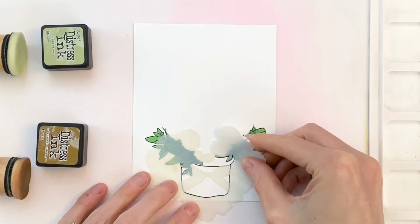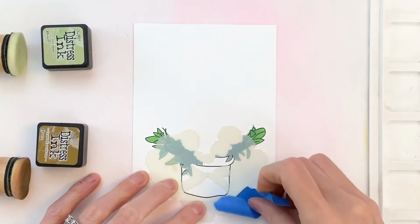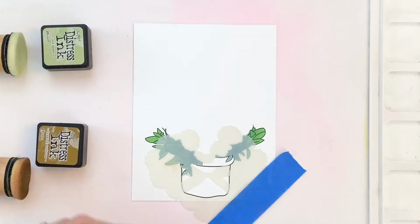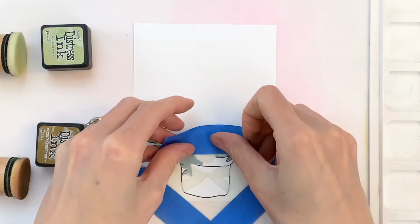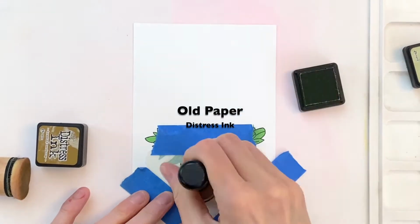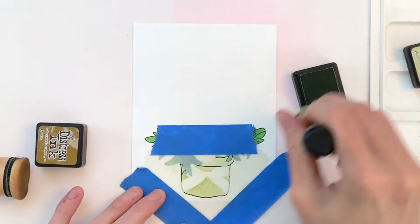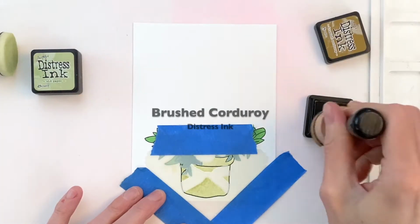And now I'm going to grab this inside piece of the stencil. It's for the rose bouquet itself, but inside it is the stencil for the sack. So again, I'm going to tape it in place and also use that tape to mask around it so I don't get any of the ink anywhere I don't want it. And then I'm going to start by ink blending a base here with Old Paper Distress ink.